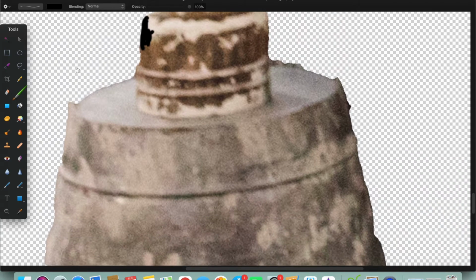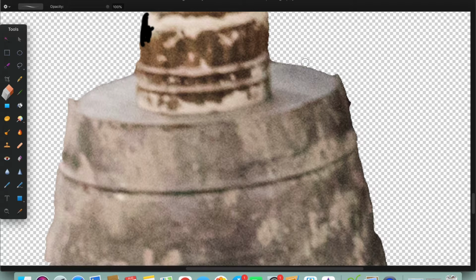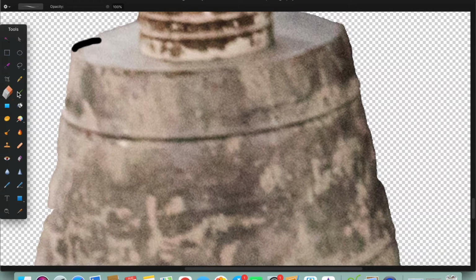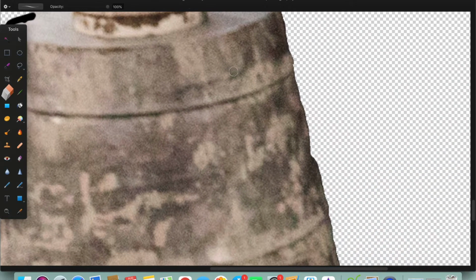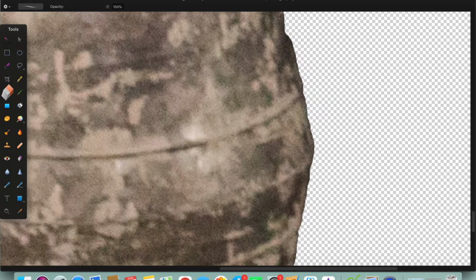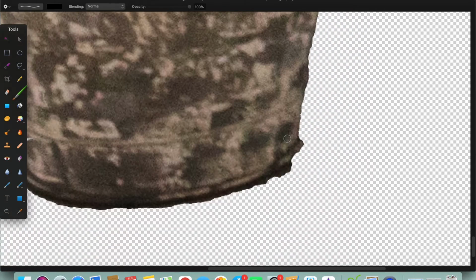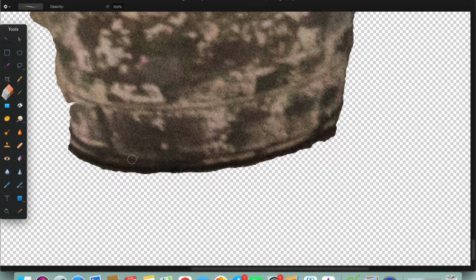The PNG file and the cut image in Cricut Design Space don't take into account the different colors. It will export everything to look like the same color. So it ultimately doesn't matter if you cut a few pieces out or need to add some pieces in if you just use a paintbrush, regardless of what color you're using, because when we export this as a PNG file, it'll all overlay to be the same color in Cricut Design Space.